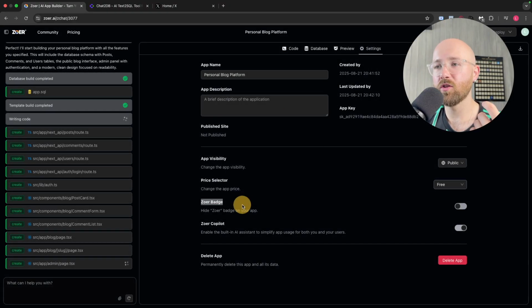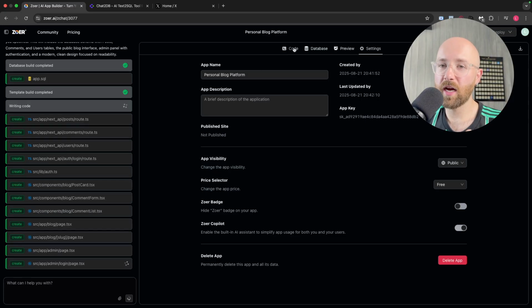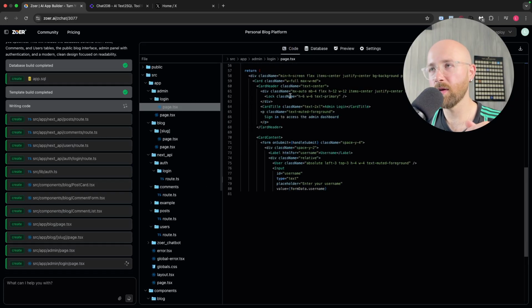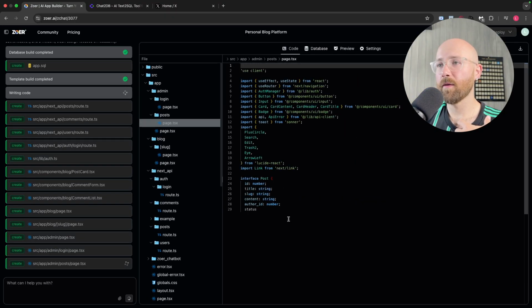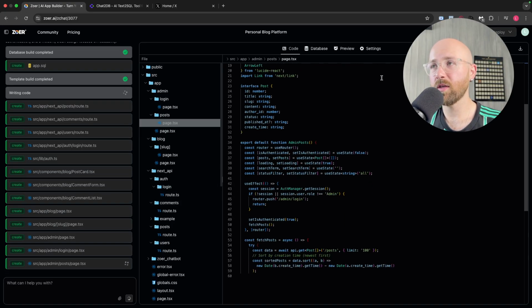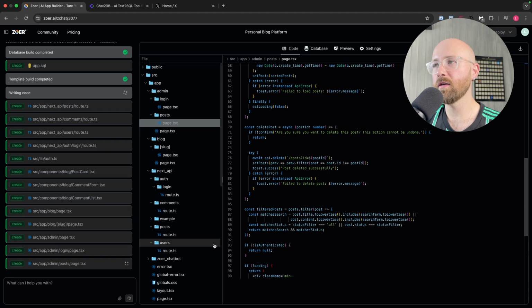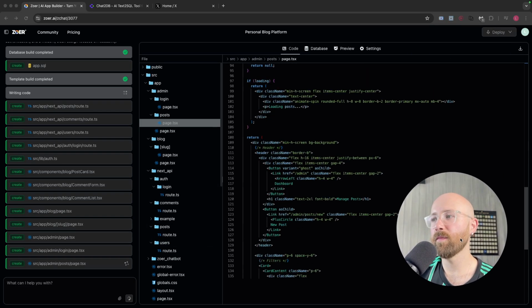Now you can also hide the Zoer badge and Zoer Copilot, which we'll get to. Say you have an e-commerce website. You could say, Zoer Copilot, make a 15% discount for the next 48 hours, or from Saturday to Monday. Go. And then it'll go and do that. So it manages your entire website and operates your website from a Copilot. We'll show you that when the preview comes up. As you can see, with the amount of code that it's producing, it's actually really quite fast. It's rapid, to be fair. But there's just so much code to create a fully functioning website like this. So we'll let it run through, and when it's done, we'll open up the preview and I'll show you what we're working with here.